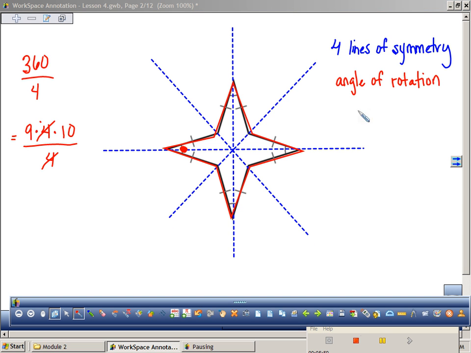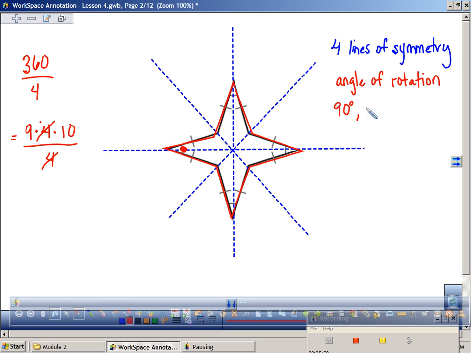Okay, so I have more than one angle of rotation, though. I have 90. What's the next angle of rotation? 180. What's the next angle of rotation? Do I really need to say 360? Because it's all of the angles of rotation before you hit 360. Okay, 360, you're just known. If you go in 360 degrees, you're in the same spot. Thank you. Did you give me the other one too? Yeah.